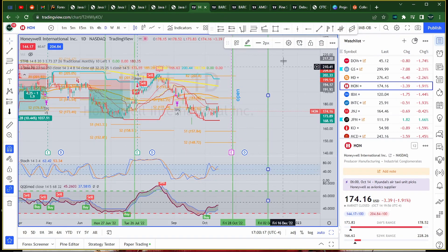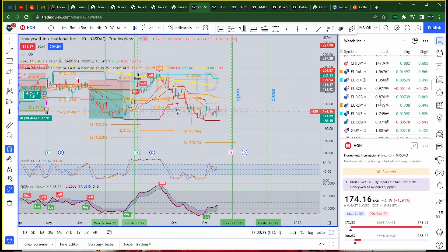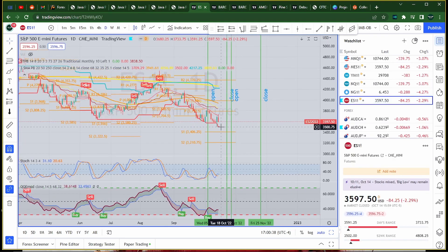And then we'll do the review after. And then a bullish ES Mini — which is here. This is looking short, but we'll see what happens going into November. I believe it's going to be bullish because of the election year, and we will see how well that plays out.